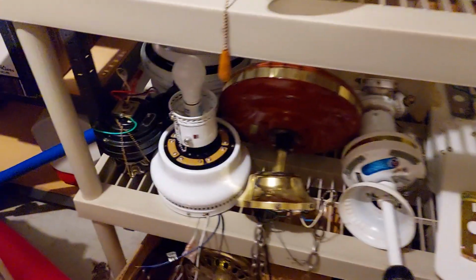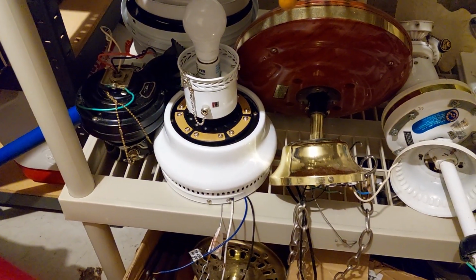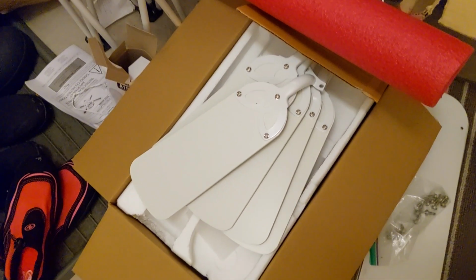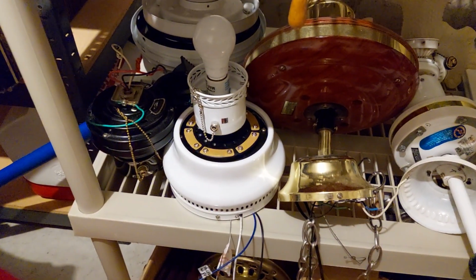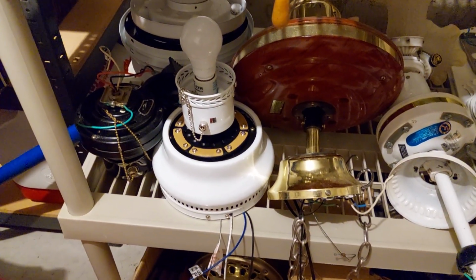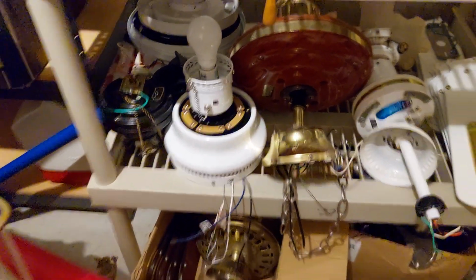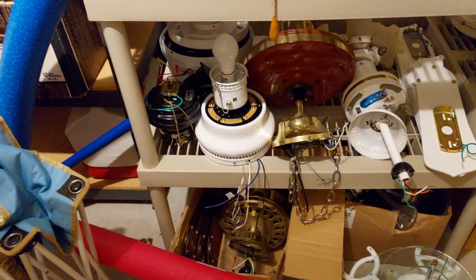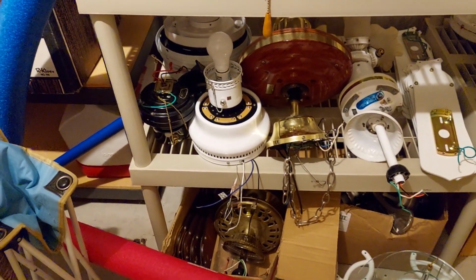And also, what I got this year is this Canarm Twister 6-blade, 30-inch. There are the blades right there for it, and that's the box. This is the only thing that's out here right now. I plan to put everything back in the box, but there's one more thing I'm going to do with it. I'm going to demonstrate it with the bleached oak side. Just need to get to that. I will get to that at some point soon. So, I think that's all the fans I got this year. I got the Canarm Twister new in box from Home Hardware.